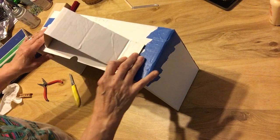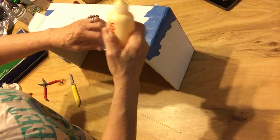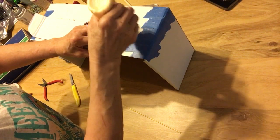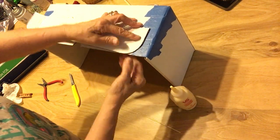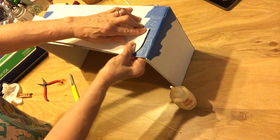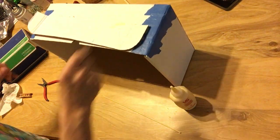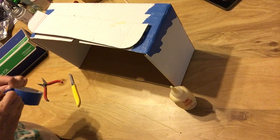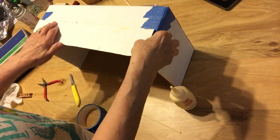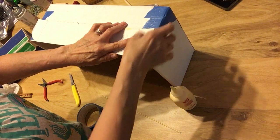Okay? Okay, so what I'm going to do in here, I'm going to put this in here like so, just to put it on there. I'm going to go ahead and again put some of this. Make sure I put this on all over it. Okay, and it's going to be right at the edge of the box. And I'm going to go ahead and tape it because I don't want it to go anywhere either. Let's see. Well, let me do it this way. Make sure it's kind of even a little bit. It doesn't have to be even, but you know, there's going to be a lot of stuff in there anyway. But okay, let's do it this way.